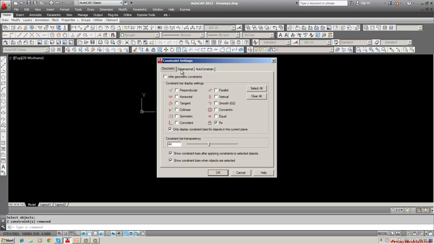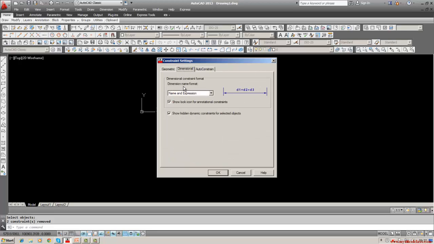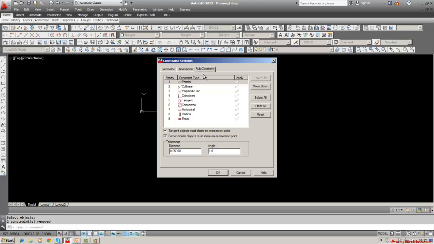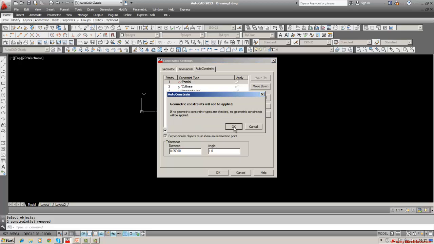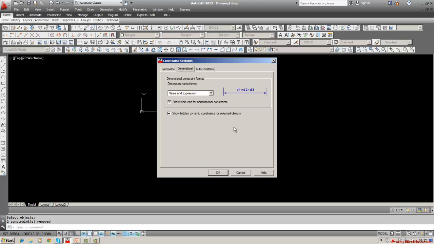And this is the dimensional constraint, with dimension constraint, expression, and name. And this is auto constraint, where we can either select all or clear all. If I keep on explaining each one of them, it will create more confusion, because some of them are difficult to understand without a practical example.